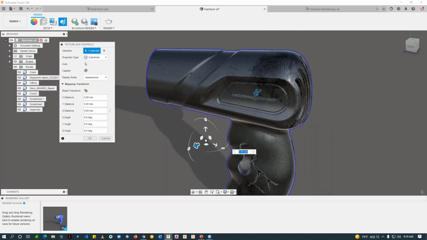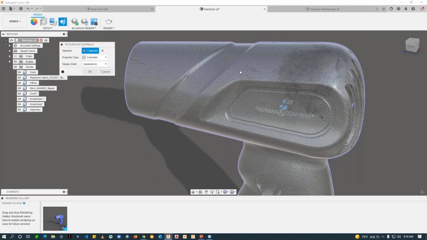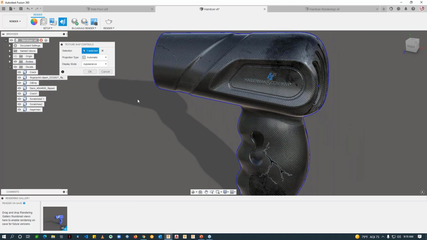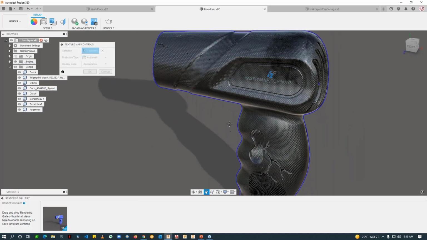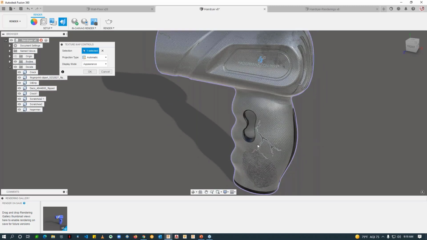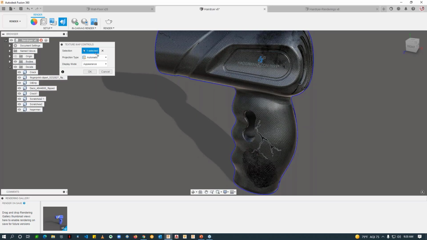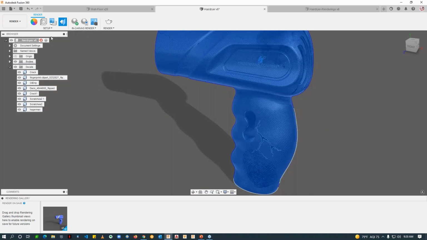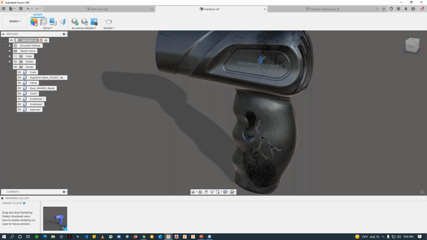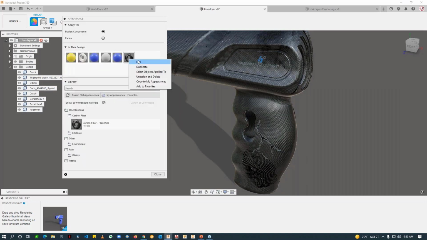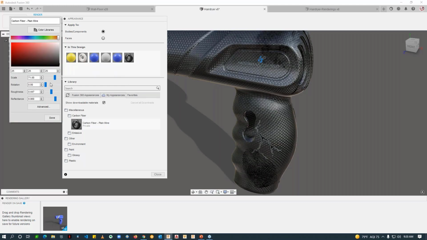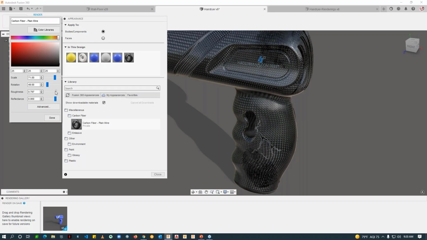So in this case, the best option is probably just automatic, right? It's not bad, but out of all the options I'm presented with, that's probably the best one. So if you ever need to change your texture, the angles and the size, you want to use texture map controls, or if you want to change the style altogether, you can change it by right-clicking on this appearance and changing the scale here or the rotation here, okay, and even the roughness.